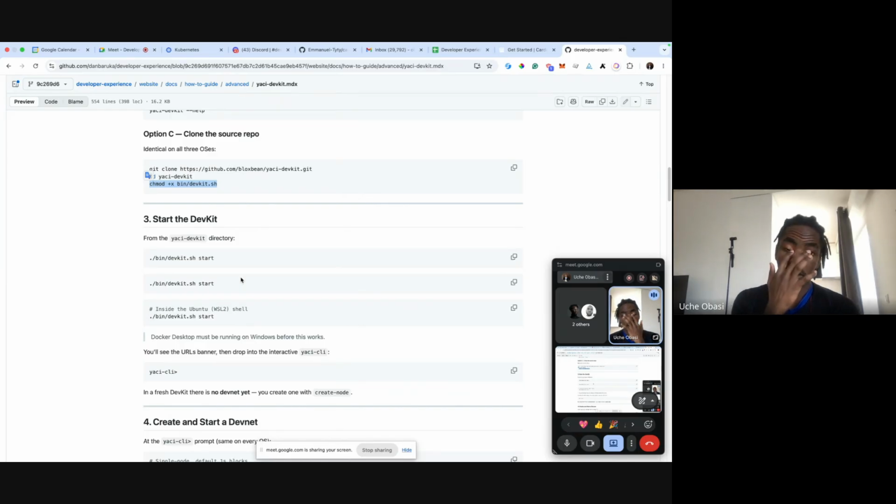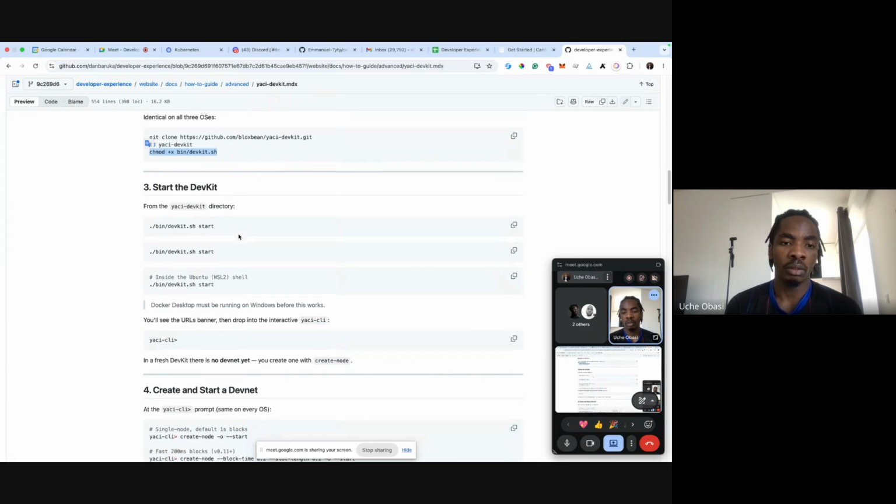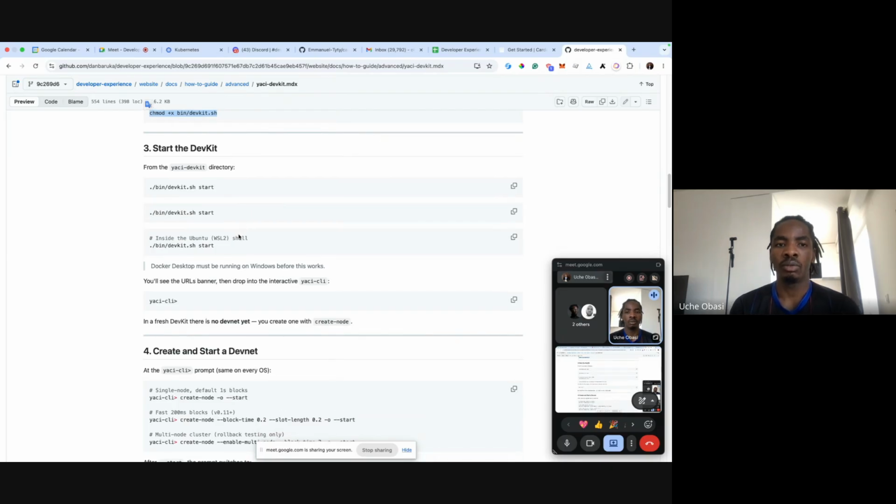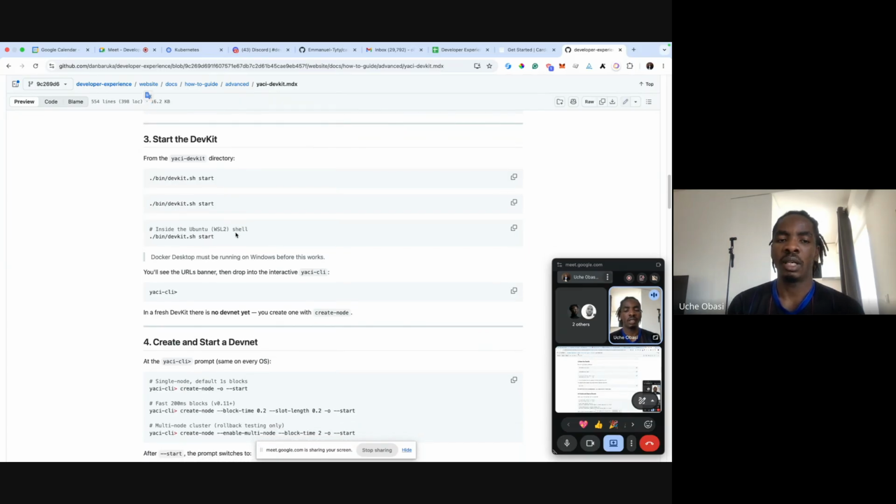Once that is done, you start the DevKit. This is how you start the DevKit. You navigate to the location where the DevKit is stored, and then you run the DevKit binary alongside the start command.